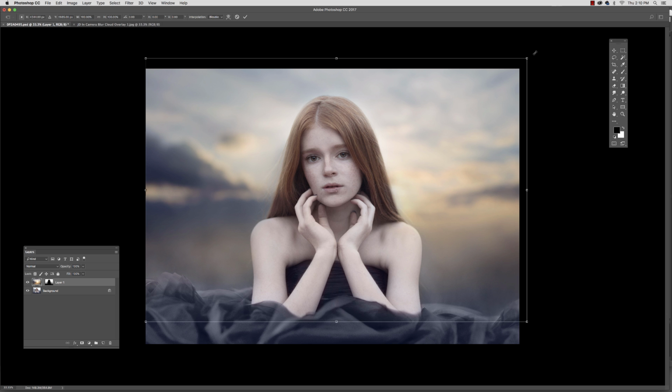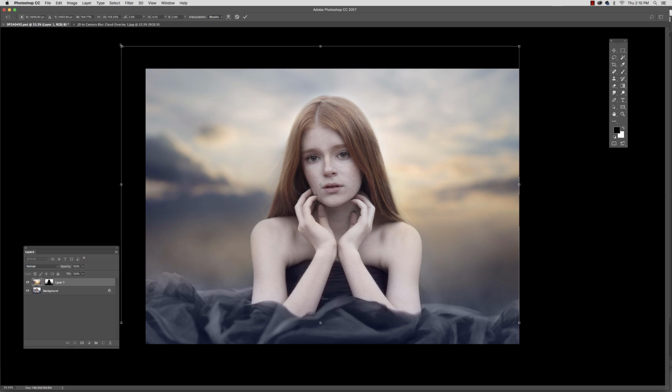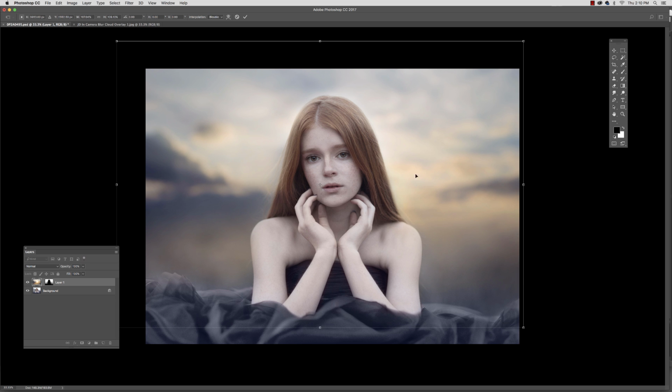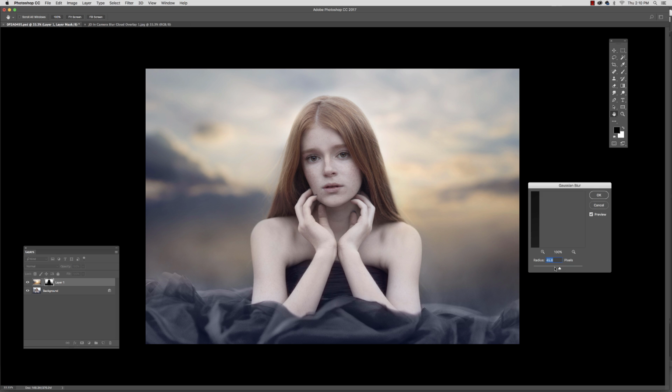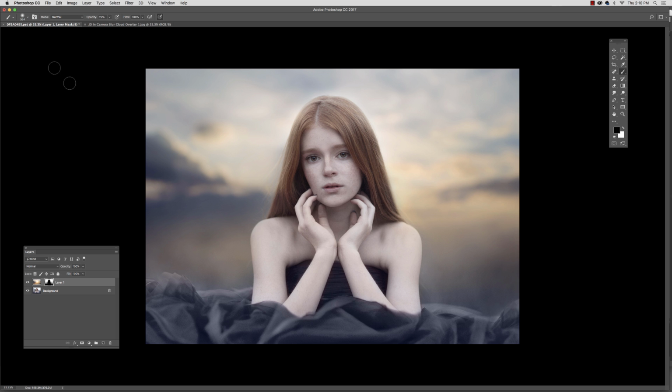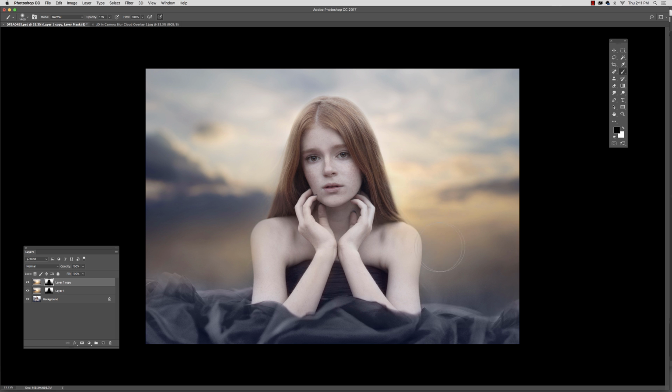Now I might just play a little bit here with where the colors hit and interact with her. Just going to go into that mask itself and hit Gaussian blur. And there we go. Now I'm going to duplicate that. And I'm going to go around this mask, once again sort of painting into the mask in the areas right around her head and body.